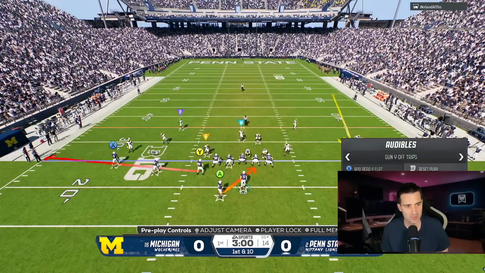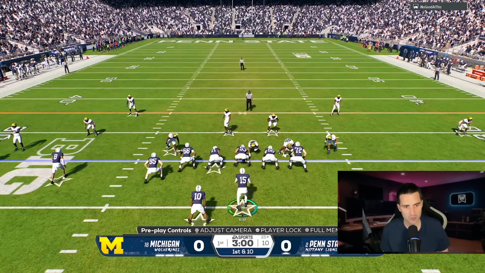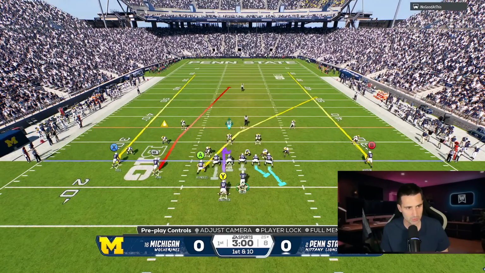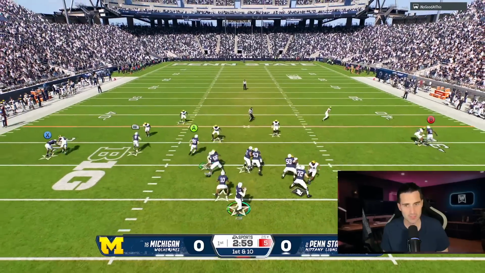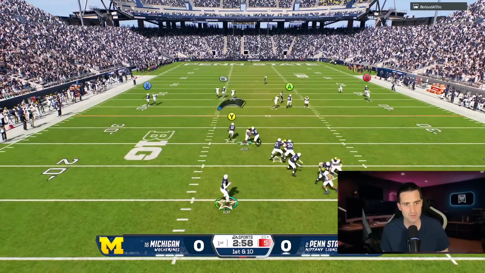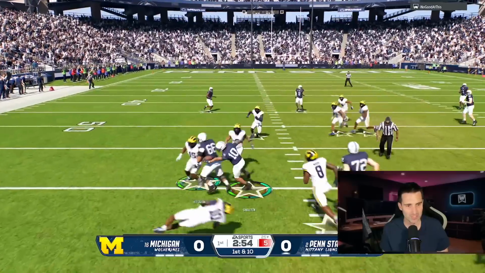This looks like it's a cover 2 on defense. If we see cover 2, we are going to call the play all go pretty much every time. This might be man though. I'm not 100% sure. We're just going to snap it here. It is man. We're just going to have the running back. His user almost got there, but we'll take the free yards here.